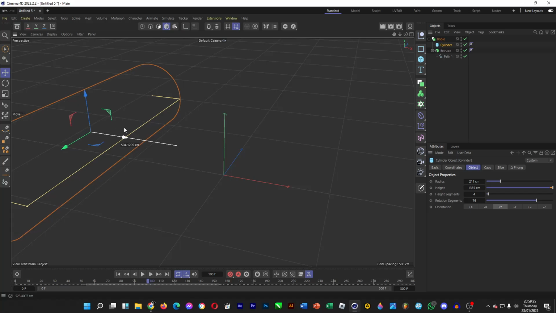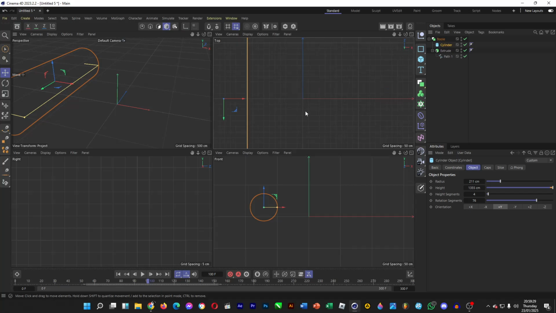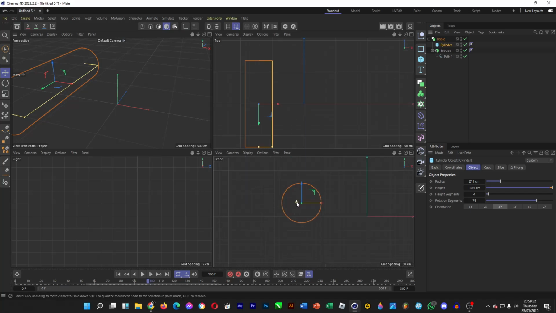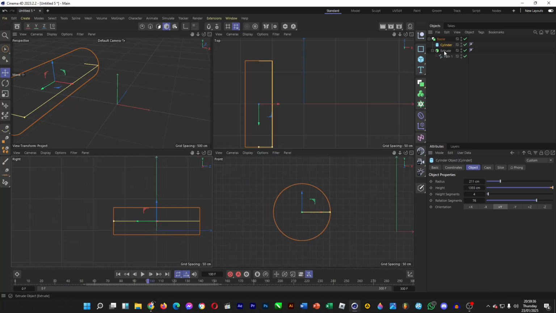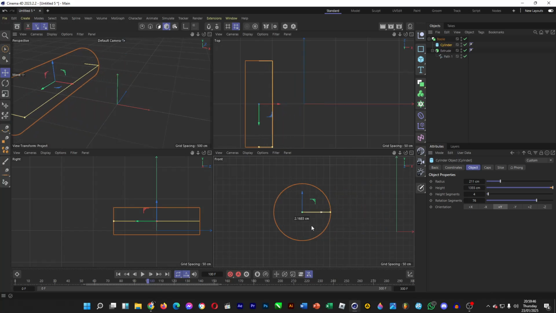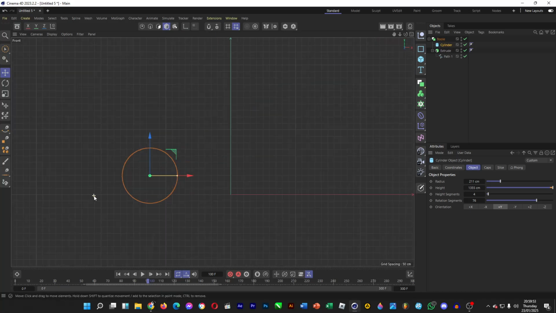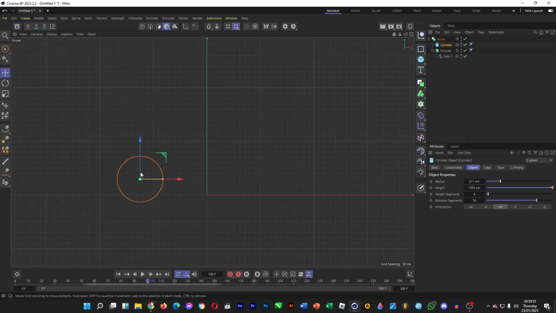Let's animate this, shall we? Let's put it here, for example. And then change the viewing mode to, hold on, to front, and then make it appear just like this. And then let's say if we want to make the circular object appear from here.